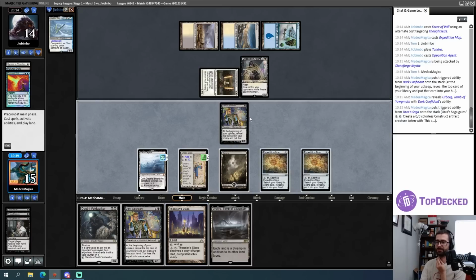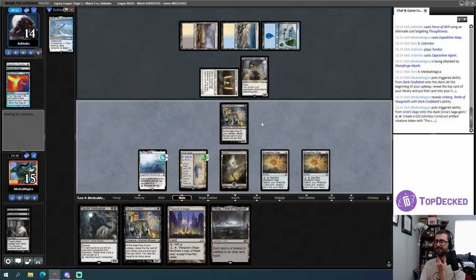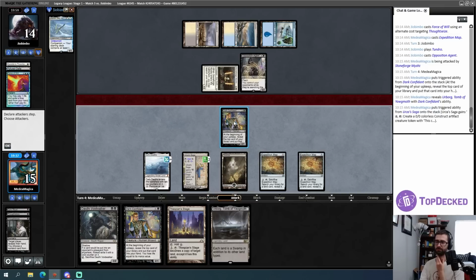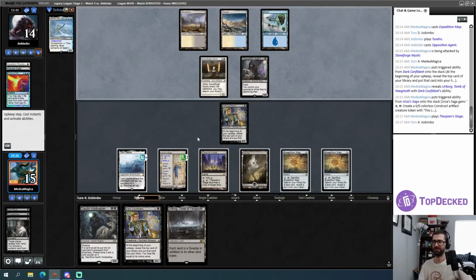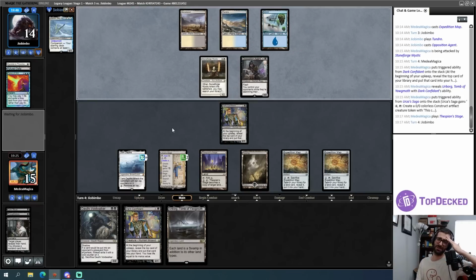Attack with Bob. Or, I guess we don't need to. No, I would. Okay. Yeah, I guess we give them the opportunity to block with that, because that can well, change our lines. They have so much pressure though. Maybe we do hold it back. Okay. I think it's fine either way. I want their Opposition Agent off the board. Is there anything else they can have other than Swords to Plowshares? I guess they could randomly have Wasteland.